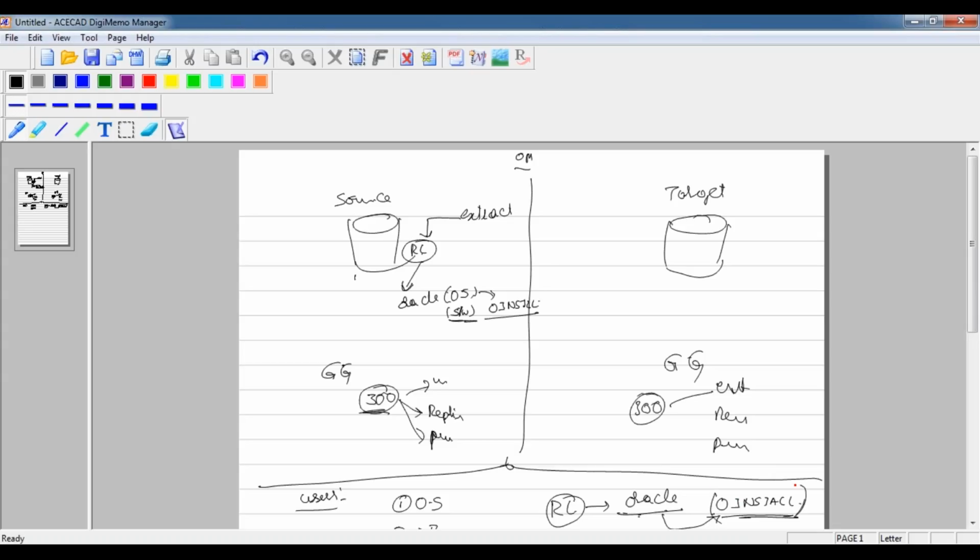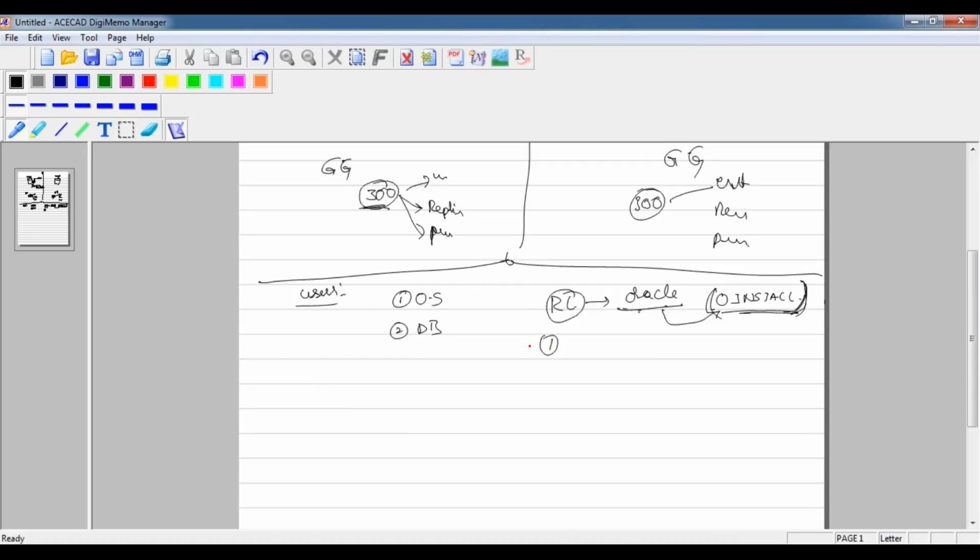Say, for example, if I need to access these redo log files, whatever user we are using for Golden Gate, that user also should have OInstall as one of their groups. So in a nutshell, the Golden Gate owner should be a part of OInstall.